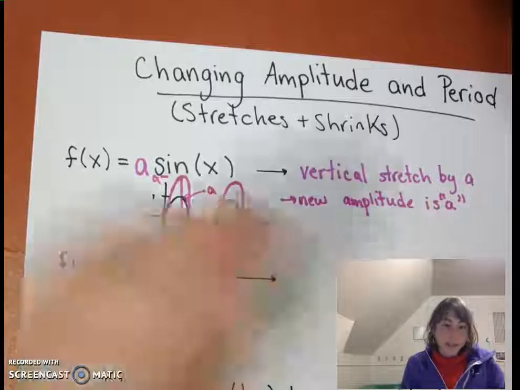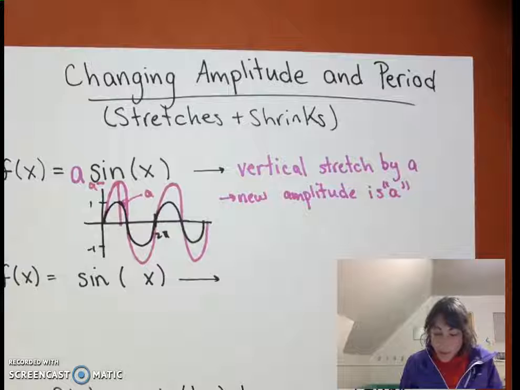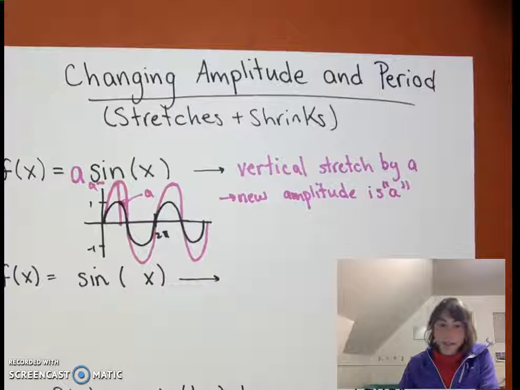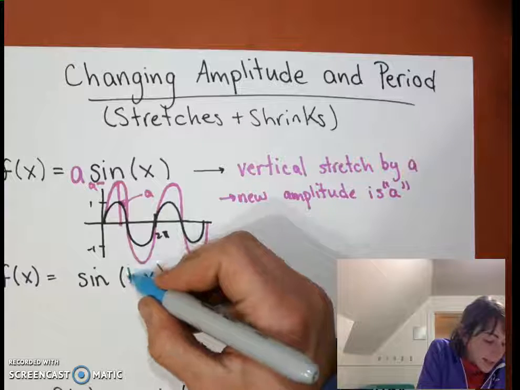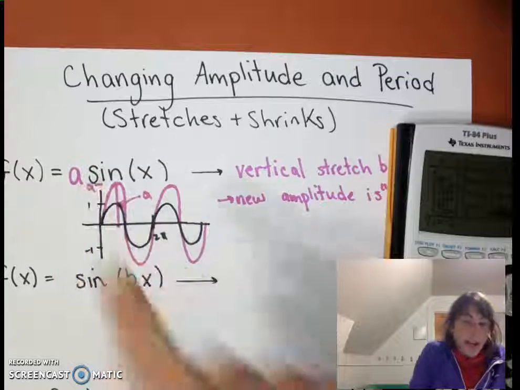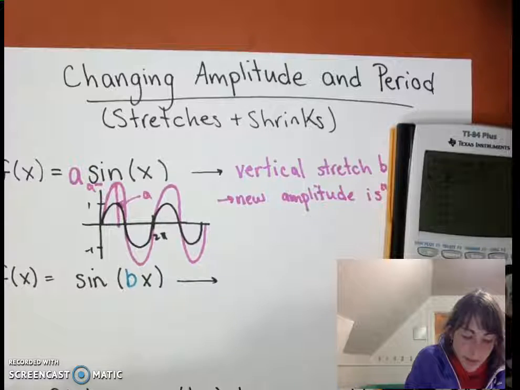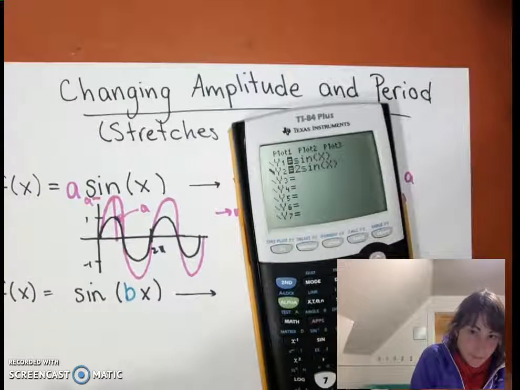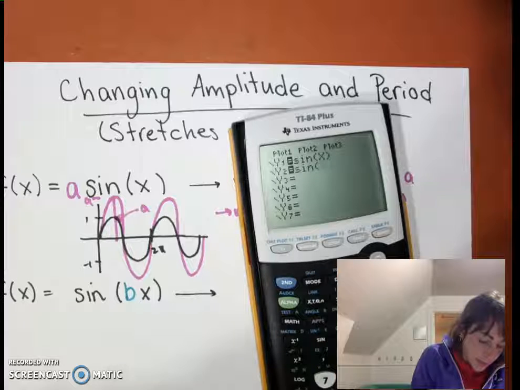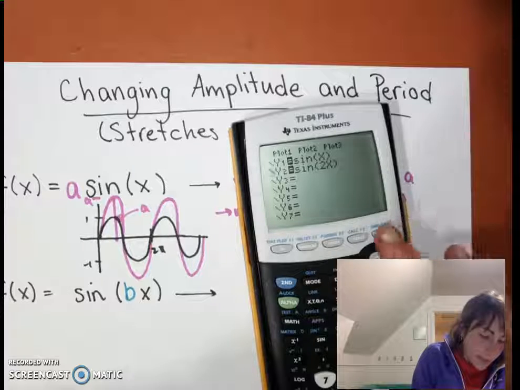So now let's think about the other type of stretch or shrink that we know, the horizontal variety. To change something in the horizontal direction, we have to do something on the inside of the parentheses. So what we do there is maybe I'll multiply x by b. So instead of looking at 2 sine x, maybe let's look at sine of 2x, for example. So I'll get rid of the 2 sine x here, and we'll put sine of 2x instead. And check that out, and I'll make it bold again so we can see the difference.